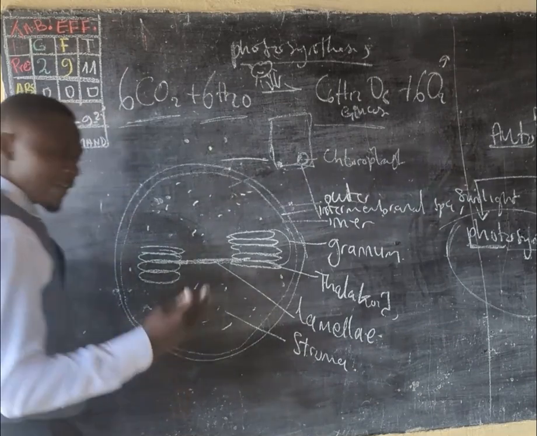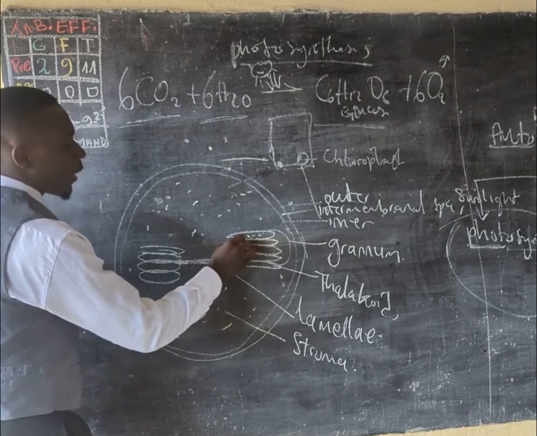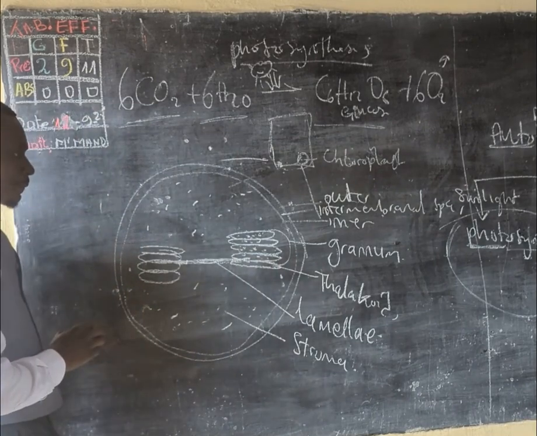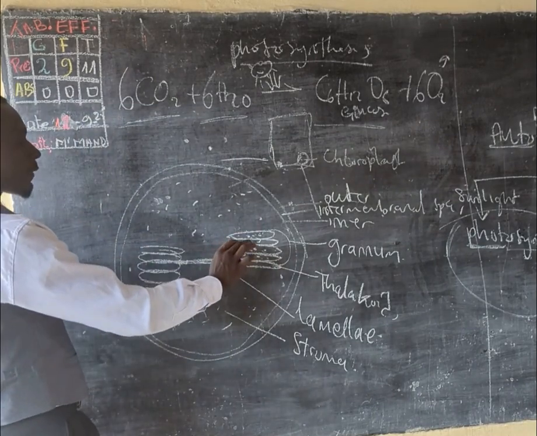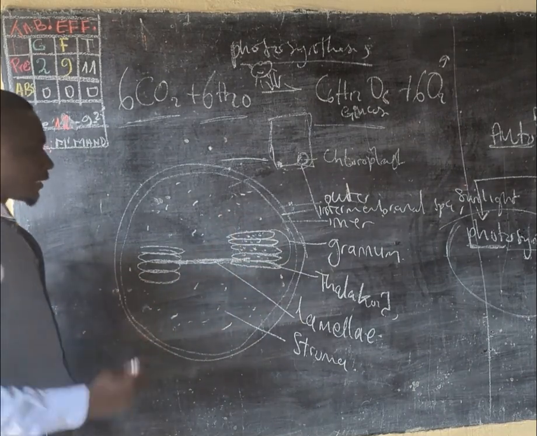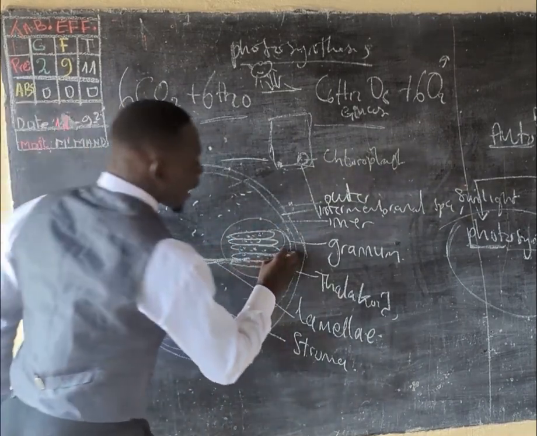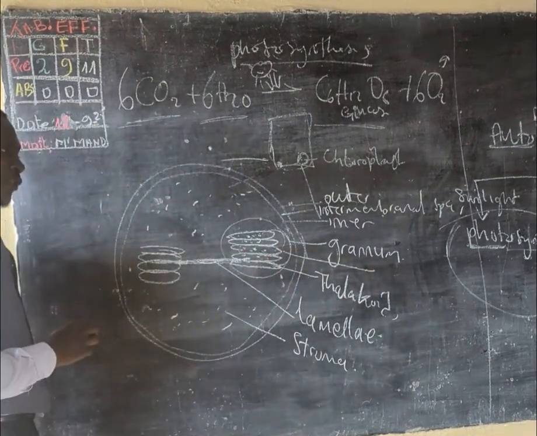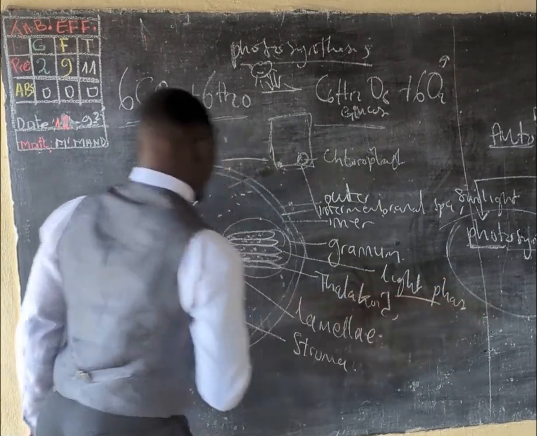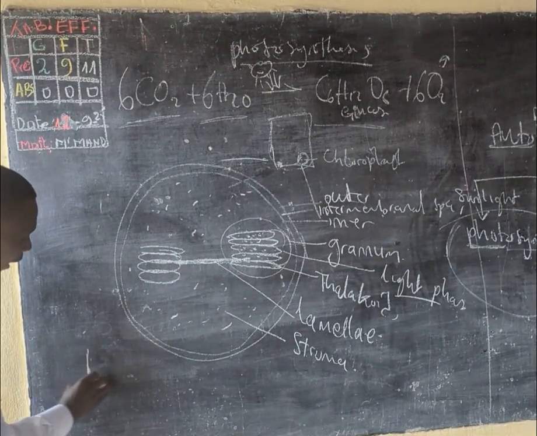If you ever ask a central question, that is good. The chlorophylls are found on the thylakoid membrane, on the surface of the thylakoid membrane. Because these thylakoids have chlorophyll, and chlorophylls are sensitive to light, photosynthesis is going to take place in two phases. The first phase, the light phase of photosynthesis, is going to take place on this thylakoid. So, the two phases of photosynthesis: we have the light phase.